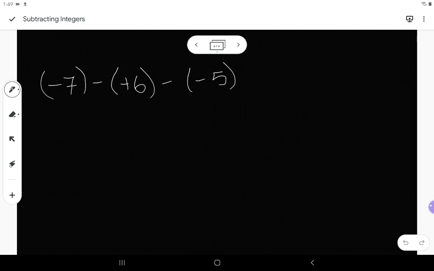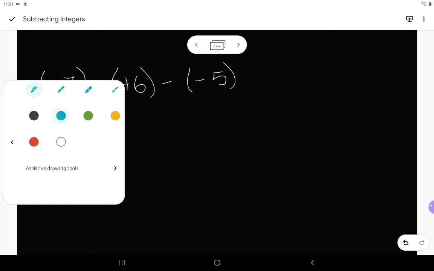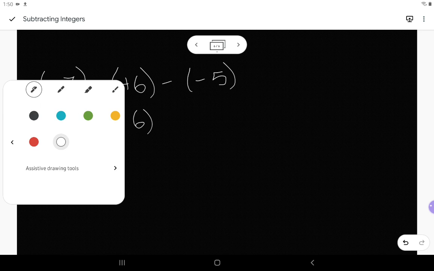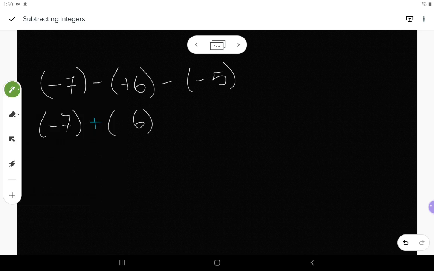All right. Now, it is possible to have more than one subtraction, right? We can do lots in a row. What I'm going to do is every time I rewrite a subtraction to an addition, its neighbor flips to its opposite. So when I change this subtraction sign, that integer flips to its opposite. So as I rewrite, it would be negative 7, and then I'll rewrite as plus, and instead of positive 6, we would write that as negative 6.